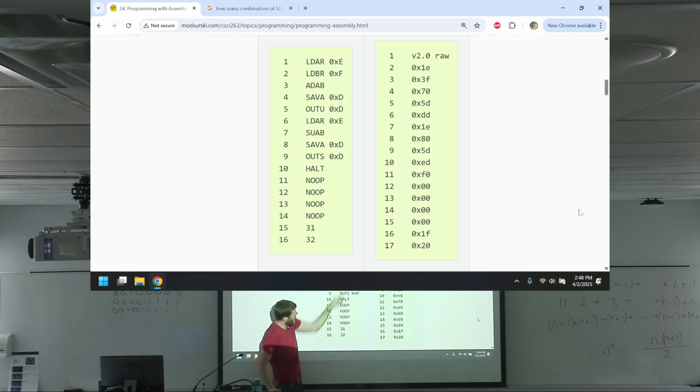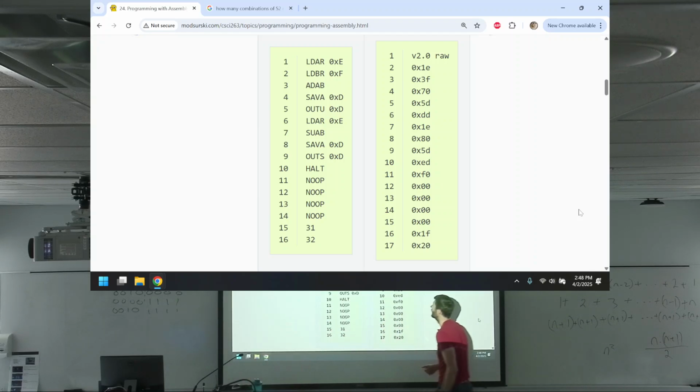And then I load into A, E again, because we overwrote the 31 that was in A with the result, with 63, I guess, right? But then I do subtraction, save it to D, output D, but this time it's signed. There we go. A little bit easier to follow than this, right?